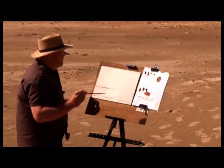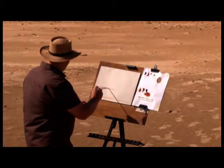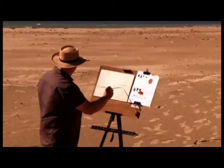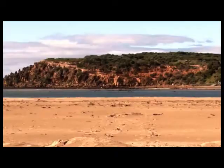Right at the moment, there's a tanker coming from behind the headlands, so you've got to be careful not to confuse the headlands with the tanker. But we're going to start the headlands at around about here. So we've got all these rocks and things happening here, and then they start to stand up. And it goes up at a fairly sharp angle, up to about there. And you've got to love the way the sand is hitting on that golden orangey soil over there. Kind of why I love painting Australian landscapes.